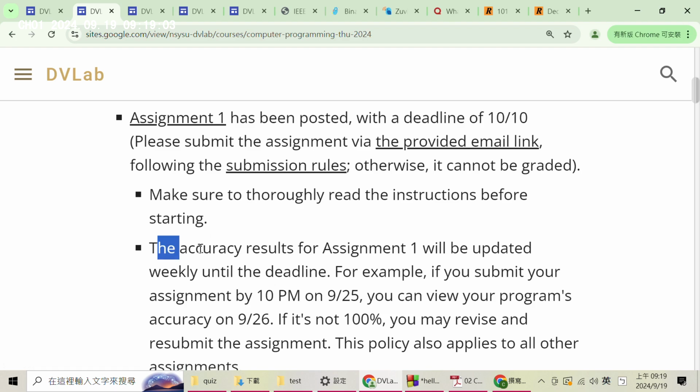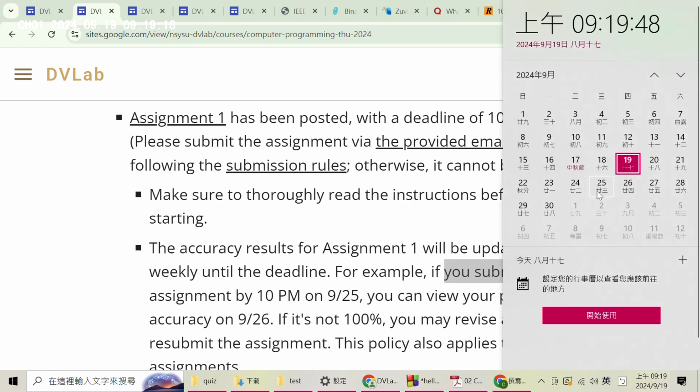And the accuracy of assignment 1 will be updated weekly until the deadline. For example, if you submit your assignment by 10 p.m. on 9/25th, then you can view the accuracy of your assignment on 9/26th.